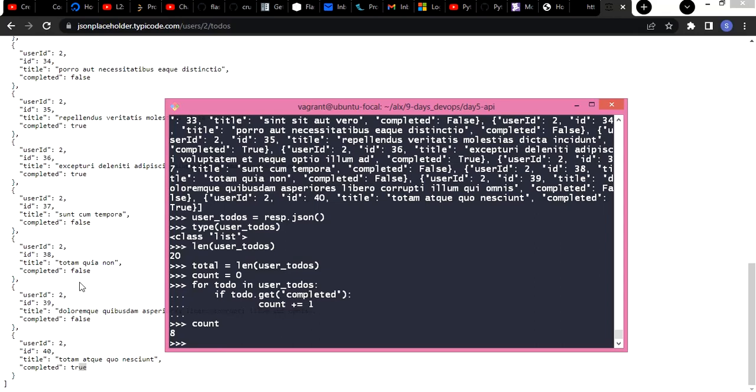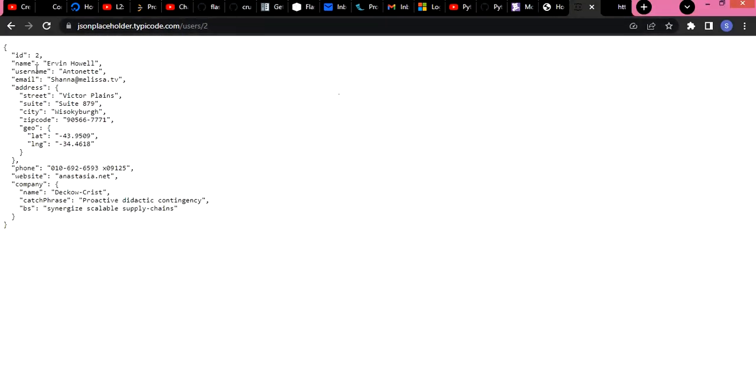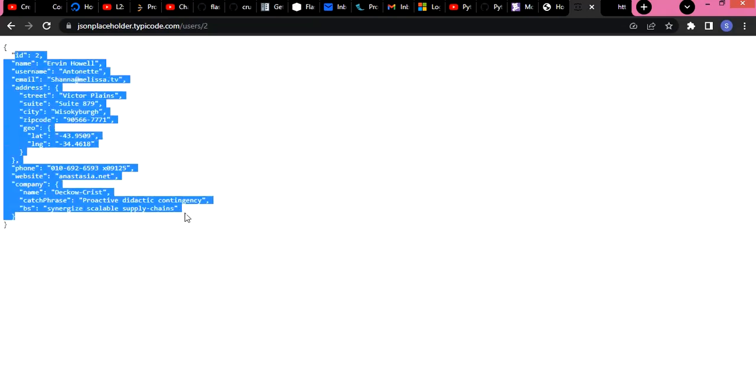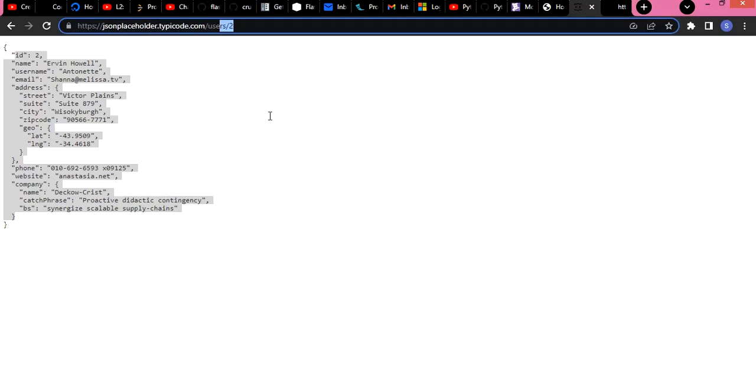Cool. Now the next thing I did, since I've been able to get this, was to see if I can get the user detail, which I was able to do from this particular part here. So like so, I've been able to get my data. Just the same way I was able to get this data from the response, that's the same way I was able to pull all this out.